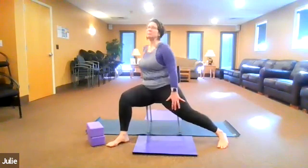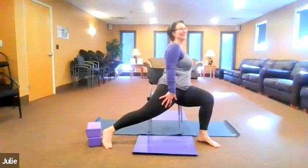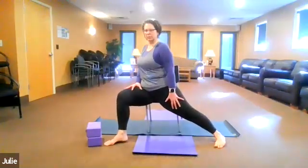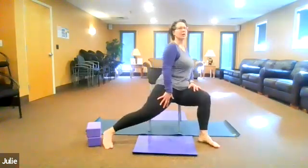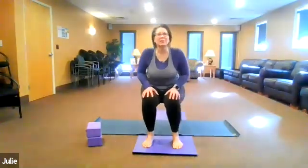One more time each side. Inhale, center, exhale, turn. Keep that butt on the seat, those of you sitting down. Inhale, center, one more. And maybe just one more side, make it nice and even. Gorgeous. And back to the center position. Okay. Great job.